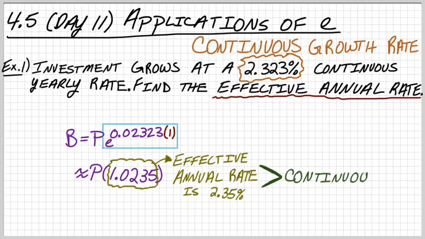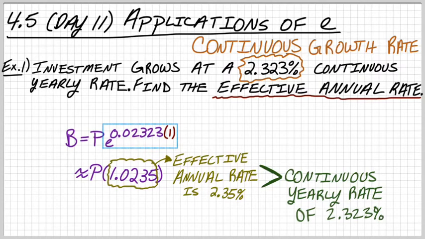If you'll notice, that's bigger than our continuous yearly rate, or the continuous growth rate, which was 2.323%. So it is almost equivalent to the nominal rate again. It starts there, it's fixed, but once it gets compounded, the interest rate and what you earn gets bigger. So for these kinds of problems that ask for the effective annual rate, and you're using an equation with e in it, compounded continuously, let's just assume the year is 1, so we can find the annual rate, and then just calculate e to this power. Then you have the growth factor, and from there you can say what the effective annual rate would be.